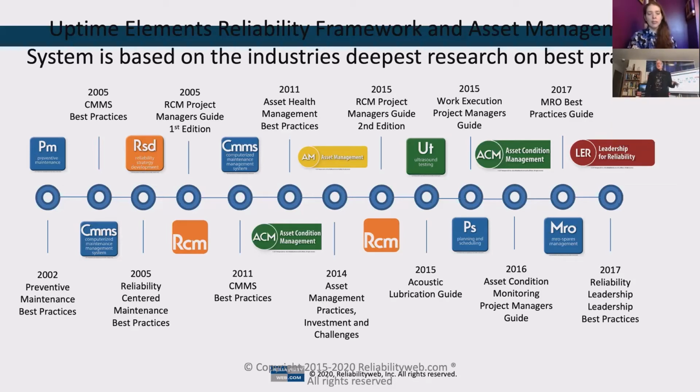So we started to study what we call best practices. Since 2002, Reliabilityweb has had the deepest body of contiguously, longitudinally connected research in the industry, as far as we're concerned. And we're doing more. We've got more coming out early in 2021. We just completed enterprise asset management, CMMS, and asset performance management, and we'll launch a digitalization for reliability and asset management in a few days. We're always trying to collect information about what you're doing, how it's working for you, what's not working, why it's not working, and dive in.